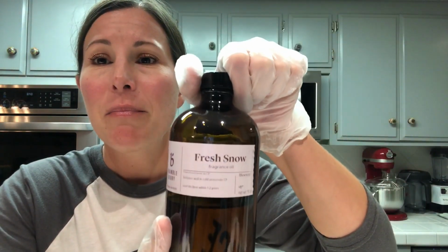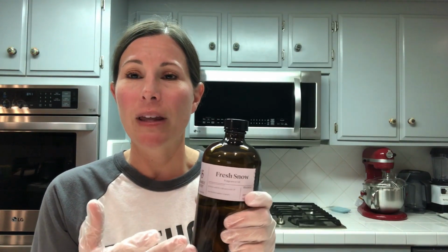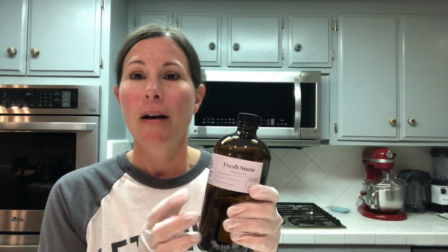So it is using the fragrance oil Fresh Snow from Brambleberry. This is an amazing fragrance. I think this is why this one was so popular, on top of the way that it looks. It looks really nice. The Fresh Snow smells really outdoorsy, almost like a clean linen, but it's got an ozone, like outdoor, airy note to it. It's so beautiful. It smells like taking a walk on a cold, crisp, snowy day. So beautiful. So we're gonna go ahead and bring this one back this year. And I'm so excited, I absolutely love it.